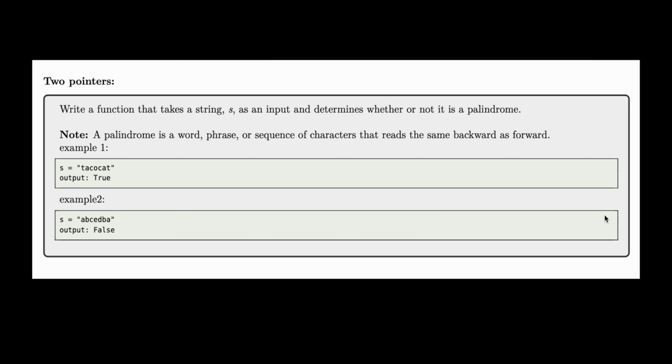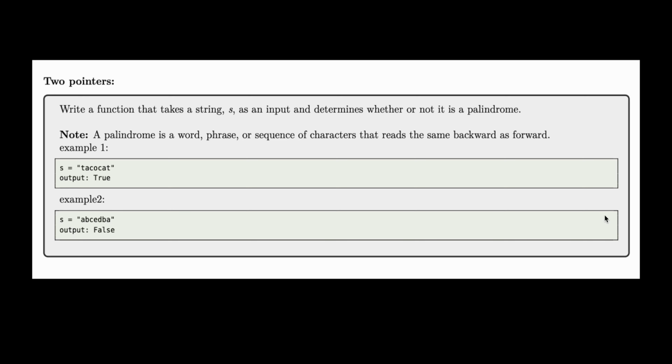Overall, the two pointer approach is a very simple and efficient technique used to solve problems involving linear data structures like arrays, strings, or linked lists. It usually involves using two pointers or indices to traverse or process the data structure. These pointers typically move in a coordinated way, either toward each other, in the same direction, or even independently based on the problem's needs.